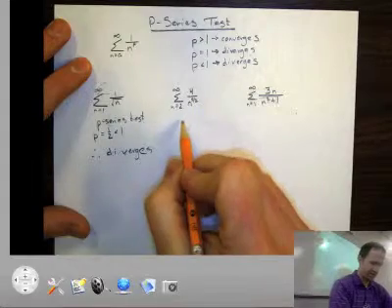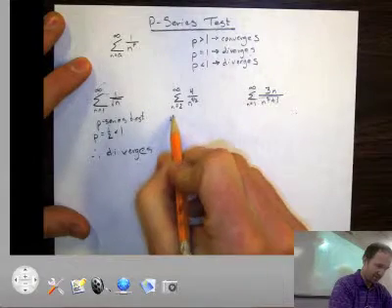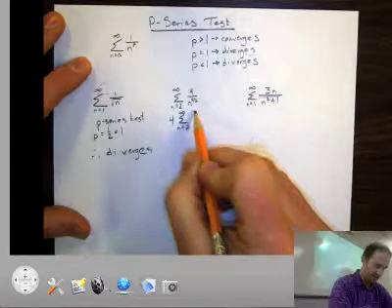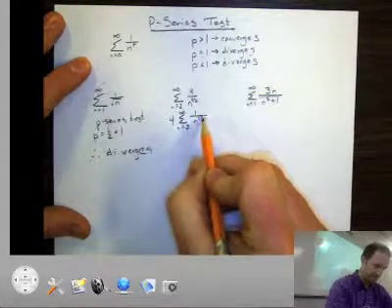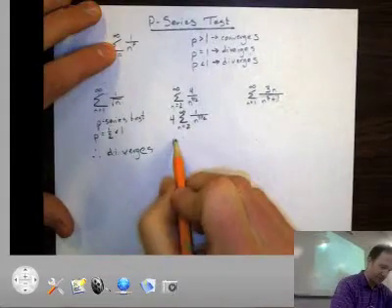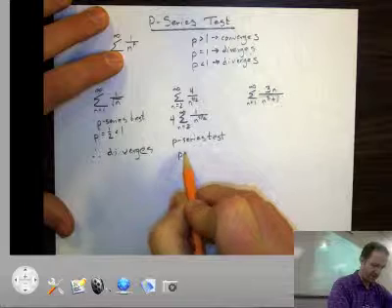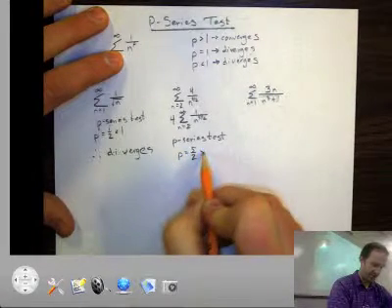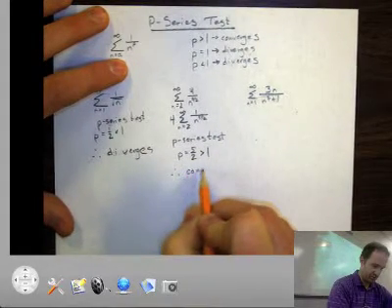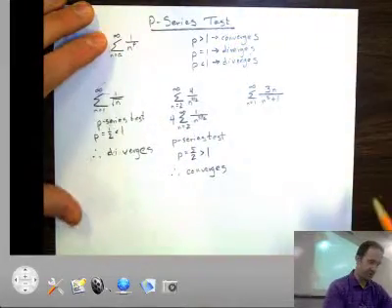Now, this one doesn't quite look like a p-series. We have a number on the top, but since it's just a constant, and that number is there for every term in the series, we can bring it out. And now, without the 4, we've got a p-series. So we're going to use the p-series test here. P-series test, write the test down. P for this one is 5/2, and that is greater than 1. So this one converges. As long as that exponent is bigger than 1, it does converge.